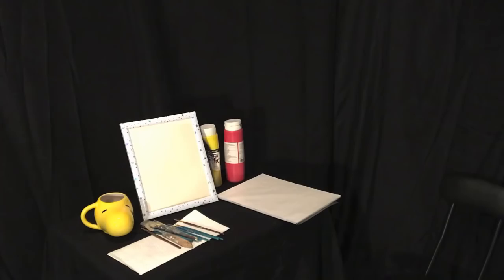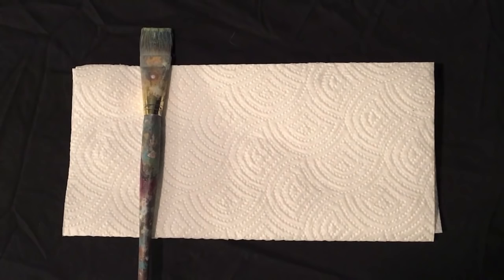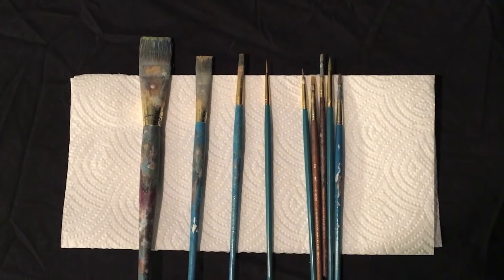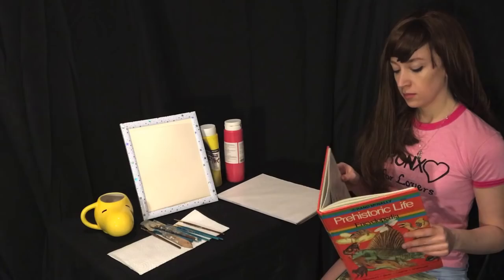Okay, to get started. For paints, I just like to use like white, black, and primary colors. I like to use regular yellow and like an earthy yellow. Brushes. You got big one, kind of small, small, really small, and the rest. And a cup for your water. I like this one because it's Snoopy's friend.